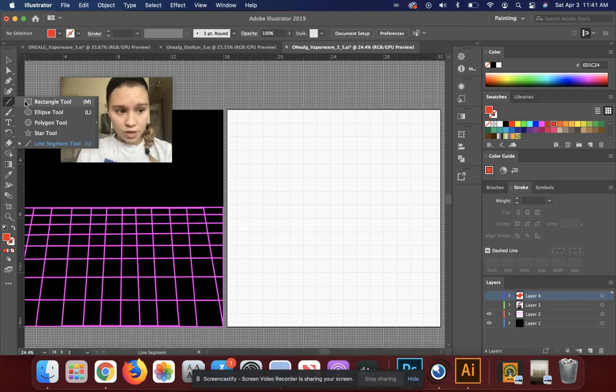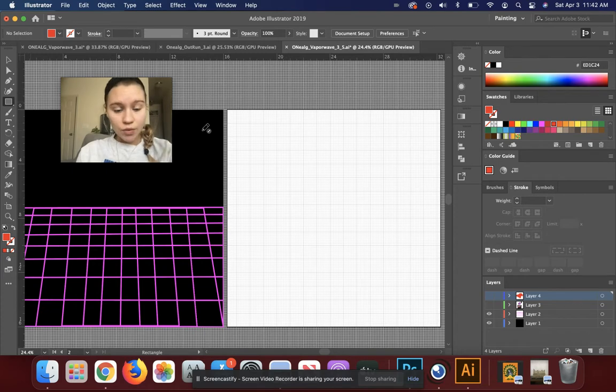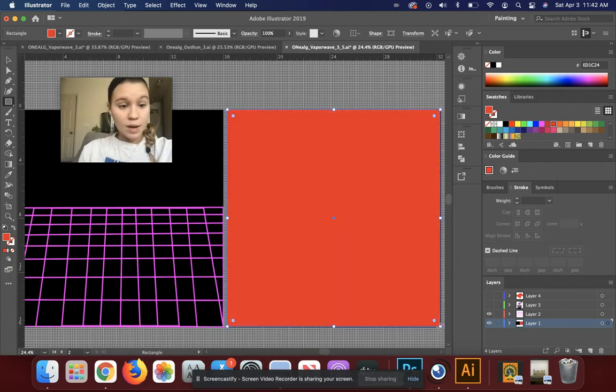Again, going to use the shape tool. I'm going to use the rectangle tool for this one here. So I need to be on the right layer. If you can see, it has a little circle with an X through it. That means that I'm on the wrong layer. So I just need to go down to that first layer down here. And I'm going to draw just a regular rectangle. You can see the little pink line is giving me a guide to let me know where I'm covering and things like that. And like that I've made a perfect square.